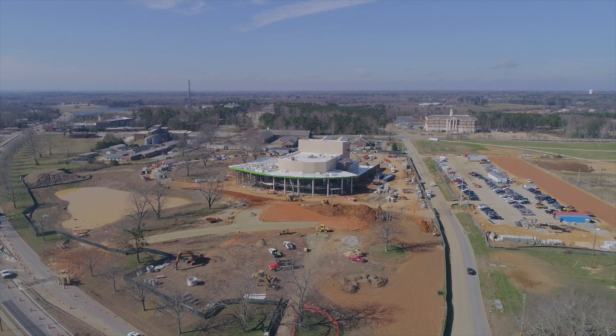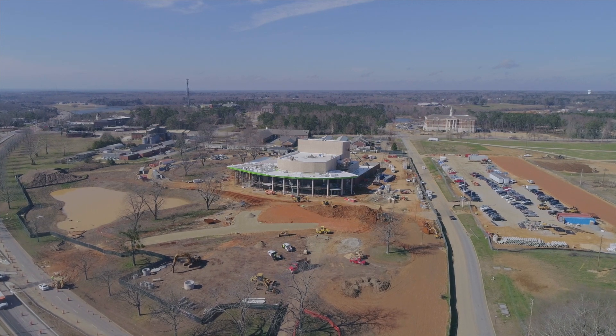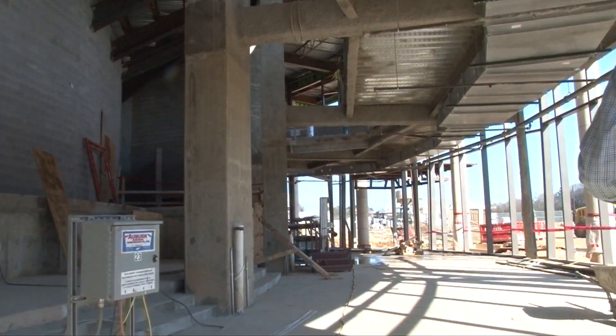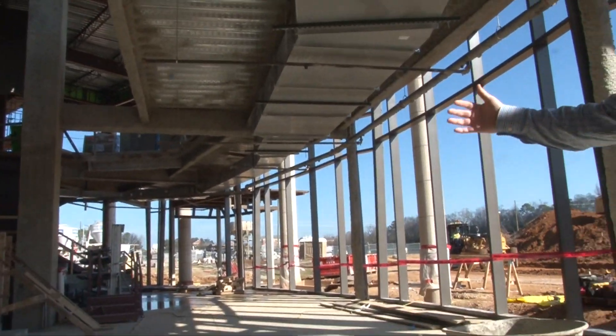All of our citizens could drive over to the performing arts center right here at home and have a 10-minute drive home afterwards — not a two-hour drive down the interstate. Whether it's music, dance, plays, musicals, speakers, and all those kinds of things, and then with the outdoor space there's potential for receptions, parties, and outdoor concerts during the prettier times of the year. It's going to be a great place of excitement and opportunity — a great gathering place for our community and families.